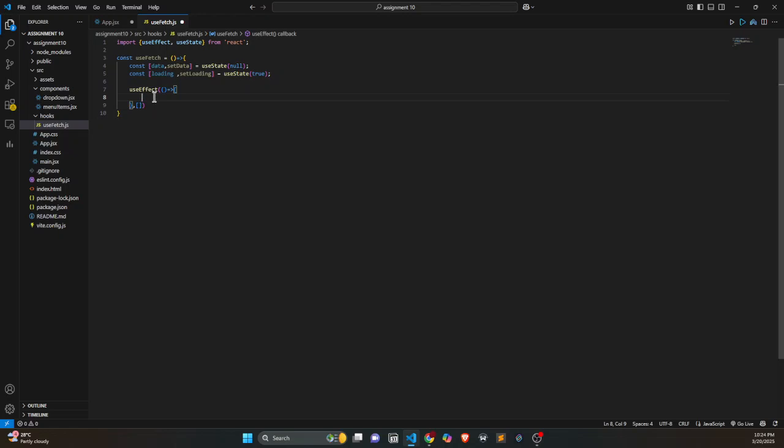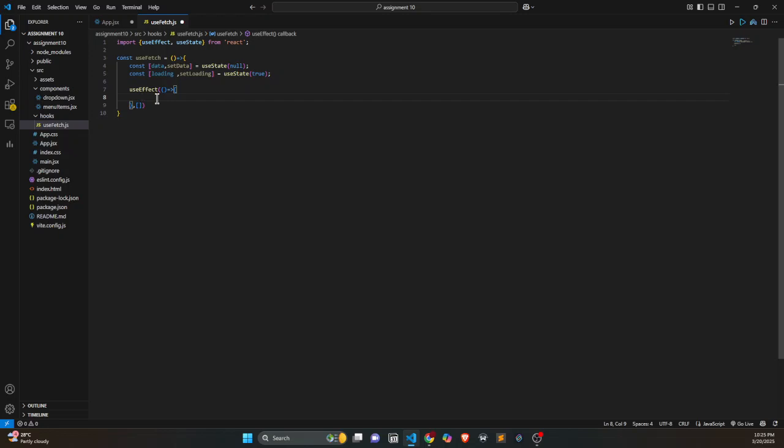That logic will be defined in a useEffect hook. That's the definition of the custom hook, right? We should be using hooks inside components or functions. And also the name of the custom hooks must start with use.